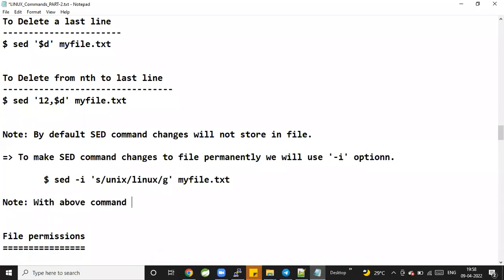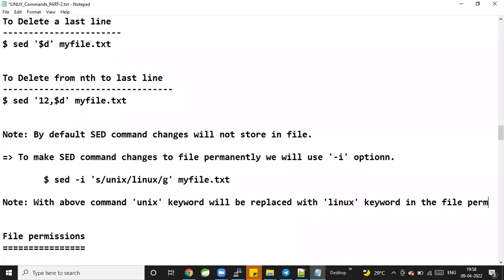The Unix keyword will be replaced with the Linux keyword in the file permanently. -i is the option to save sed command changes to the file permanently. Very good point, guys.